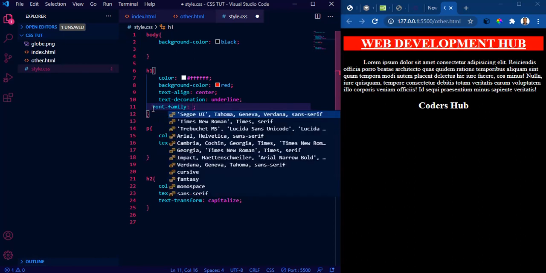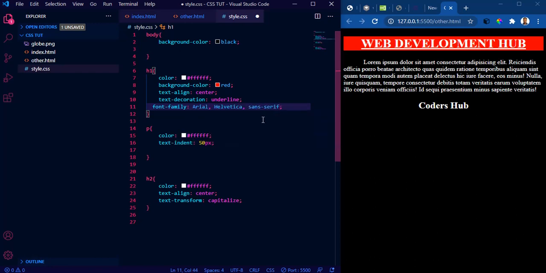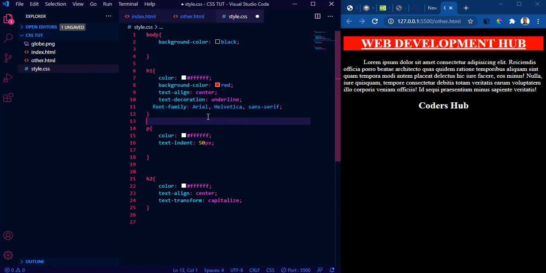Now let's just say we want Arial. So when you specify Arial, you see with VS Code it gives you certain other fonts available for you. So let's just say, you see right now we have Arial, we have Helvetica, we have sans serif. What happens is, when you load your page on your web browser, Arial first of all gets loaded. But in the case that certain browsers don't have Arial, the Arial font family wouldn't load.